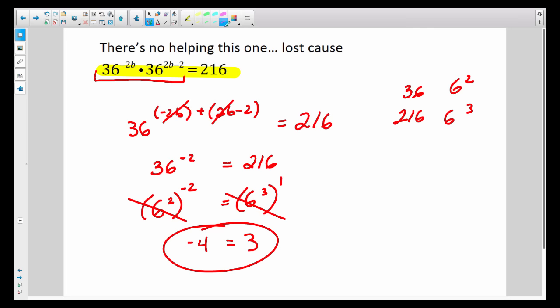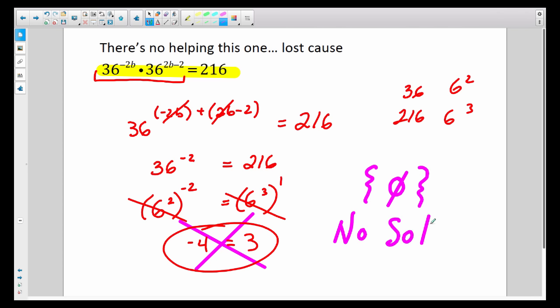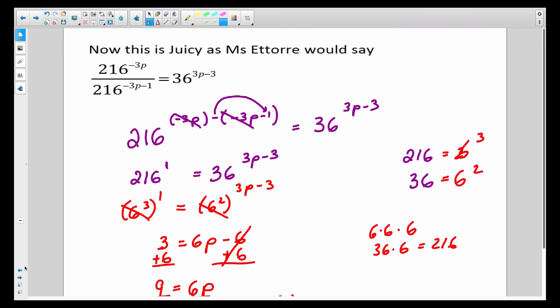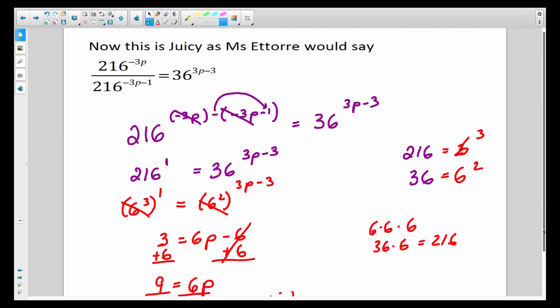So that's it. And how do you do the dinner party situation with no solutions? You do one of those squiggly brackets. You put a little circle with a line through it. Or if you're good with your words, use your words. You just do this. No solution. Okay? So I think I've shown you everything. I've got the no solution question here, a juicy one, which I kind of like.